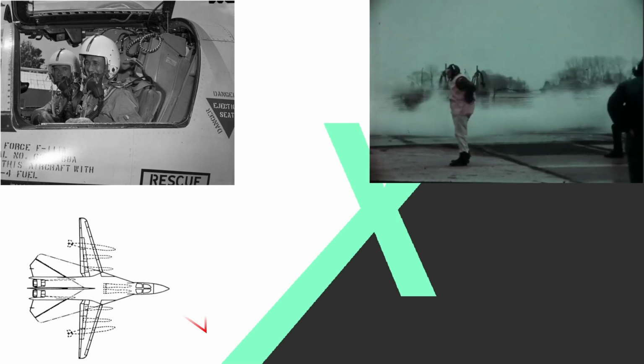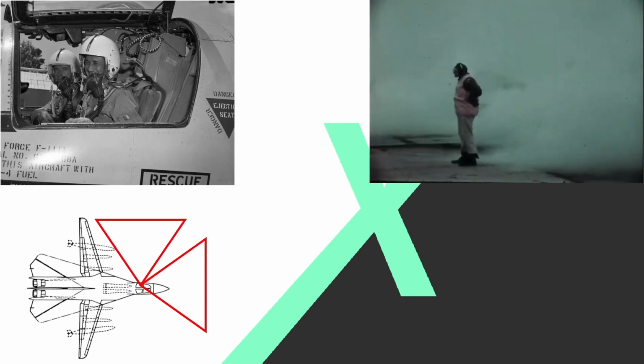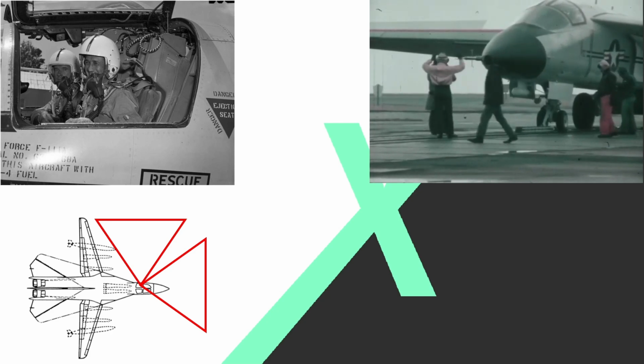One of the Navy's main criticisms behind the F-111B's ability to dogfight was the side-by-side cockpit seating arrangement, which, to be honest, is a pretty fair assessment. Rear visibility in the F-111B probably wasn't great, and the inability of the pilot to accurately assess the environment around the aircraft would indeed be a critical issue in the event a dogfight was to occur. I imagine it would be like trying to parallel park without a rear view or passenger windows, with the end result being potentially being blown up if you get it wrong.